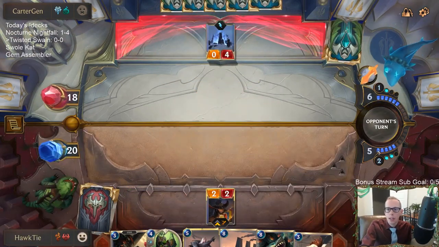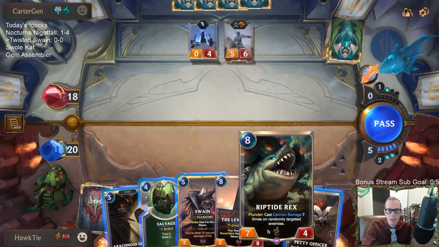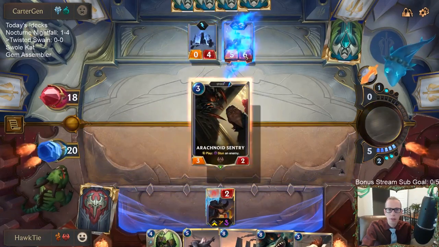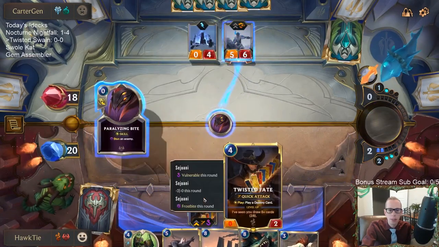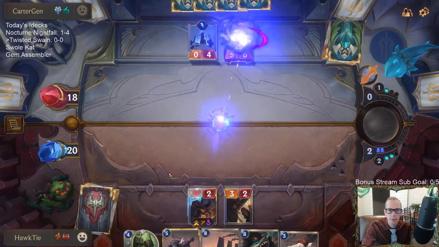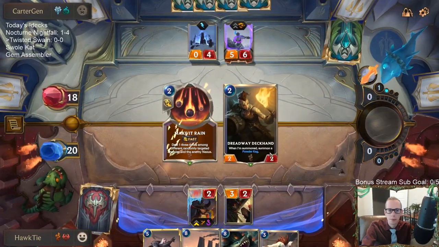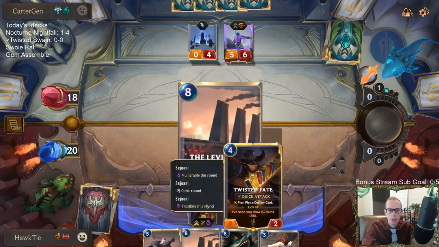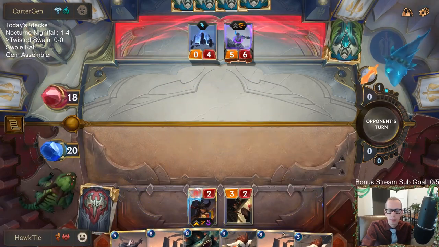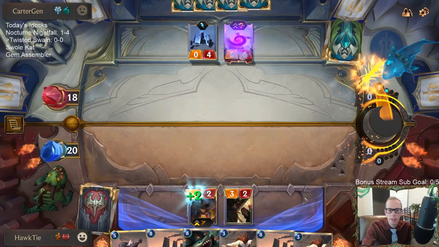All right, so turn five. Bow to no one. All right, so I guess we're just going to stun the Sejuani to keep my Twisted Fate alive. And then we'll just cast Salvage as well. So Twisted Fate is now at 4 out of 8 for leveling up. And turn 8 cannot get here fast enough.